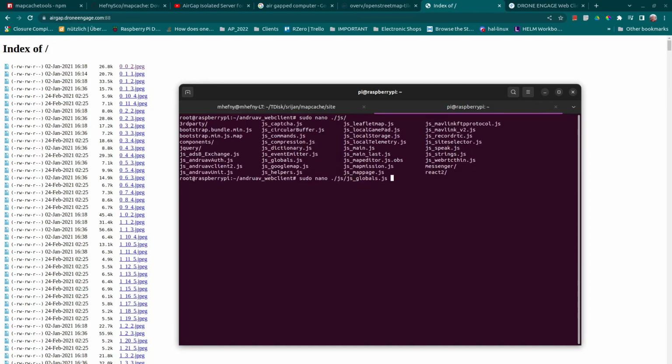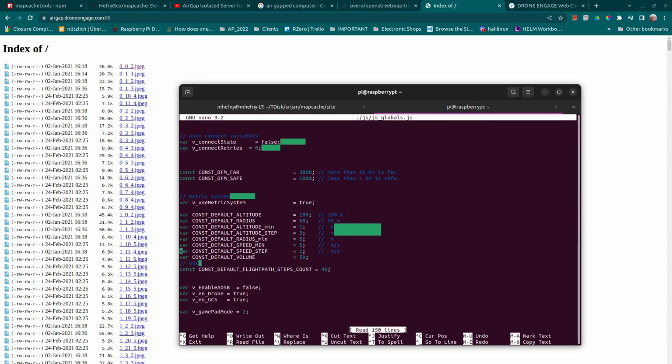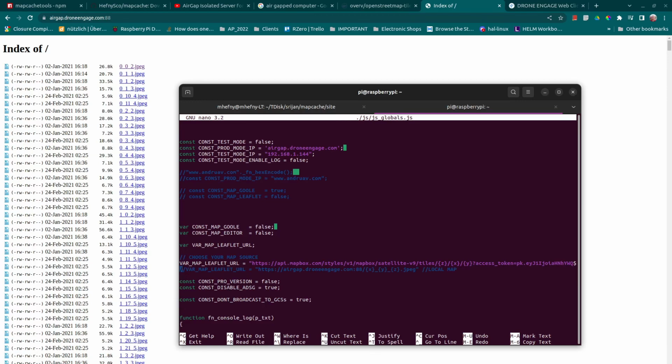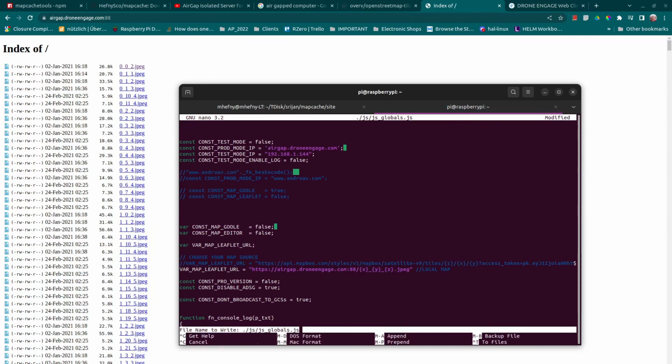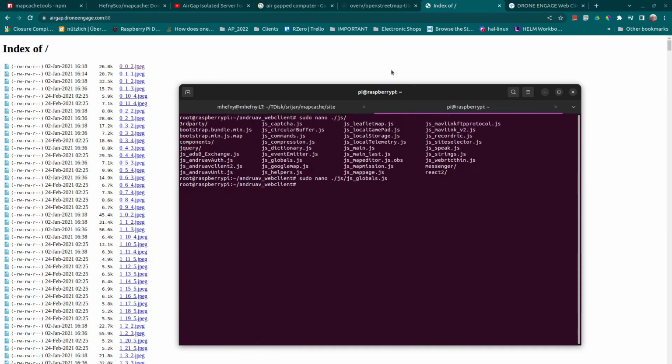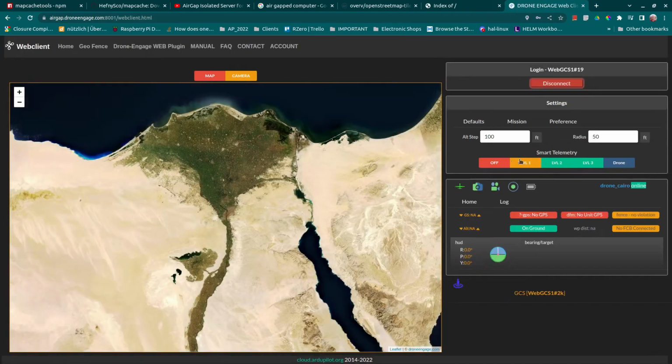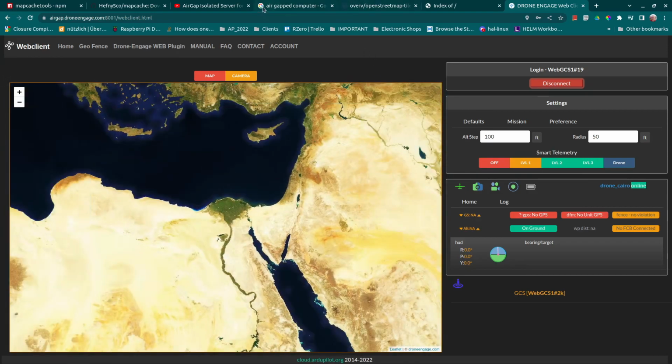I can open the file, which is js underscore global.js. We can scroll down here. Okay, we will disable this line and enable this line. This is the same URL here, and this is the format of the images. Okay, we close it, and that's it. Now if we refresh this server, I'm using these images.